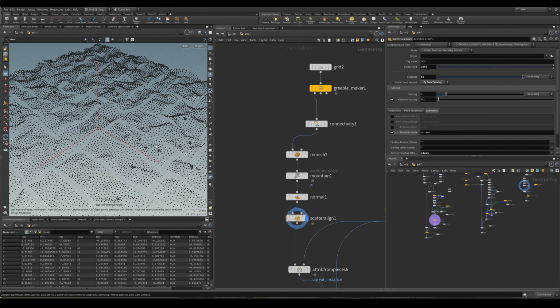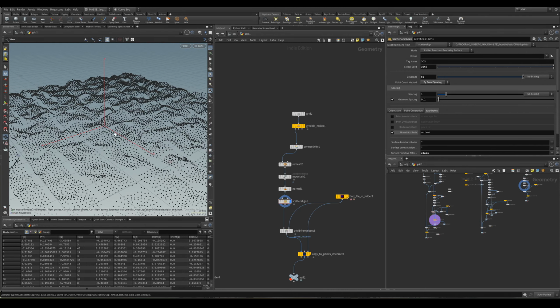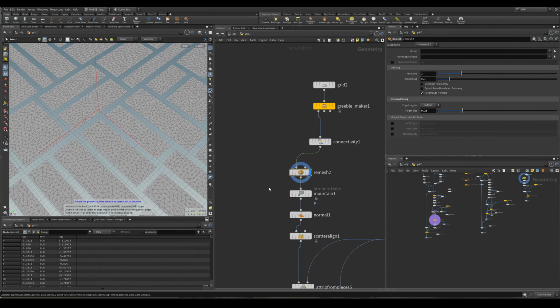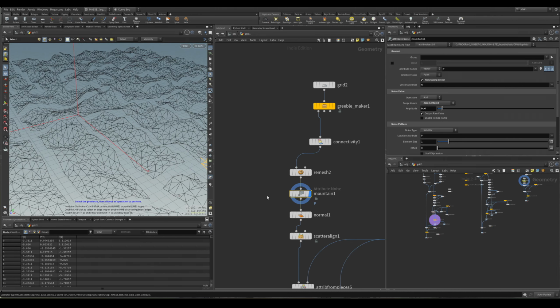Another thing that's great about this method is that it's independent of the surface that we want to copy on. So let's say I create this mountain terrain, sort of like this, and I want to copy whatever props I have around here.